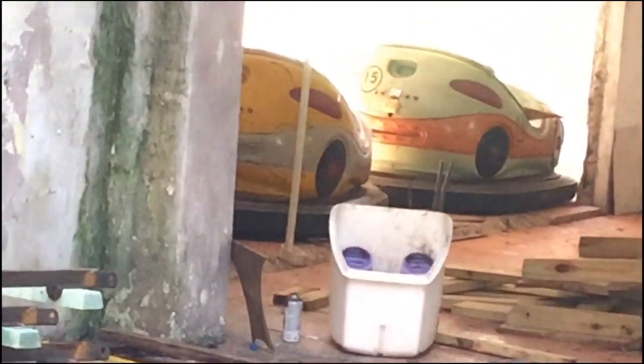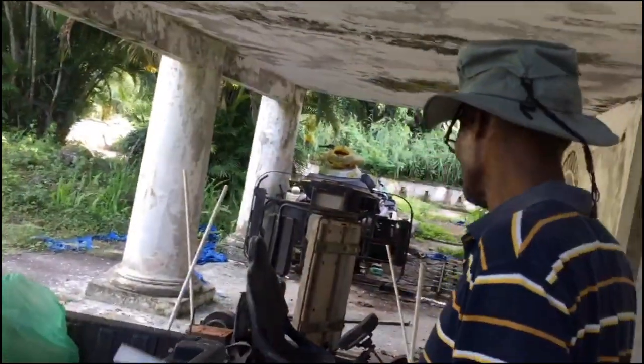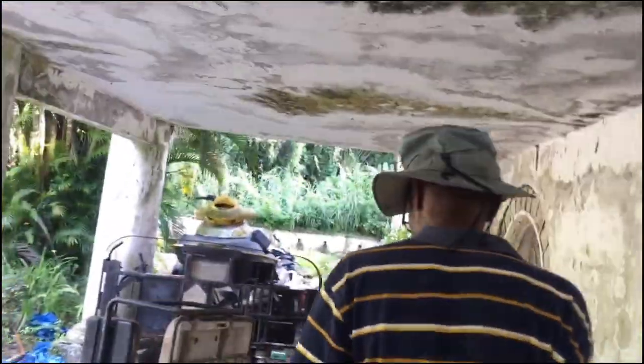Are those bumper cars I'm seeing? Yes. Where'd you get the bumper cars? I bought them from the same guy in Newcastle. They weren't using them because they were having some battery problems. Just last week, they pulled the battery and took off the solar panel. This is the one I told you that we made as a little pickup. And you guys are hearing this, right? A lot of larceny has gone on. This is a go-kart that we converted to electric, and they took off all the stuff.